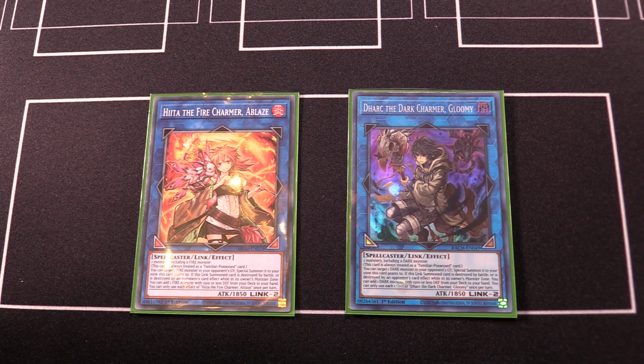Either way, both of these cards are very good at stealing the respective attributes from your opponent's graveyard in order to link climb, or even if that monster is just very, very powerful.